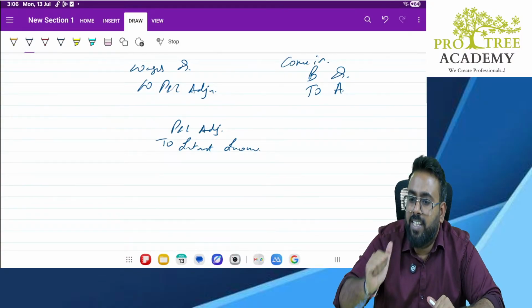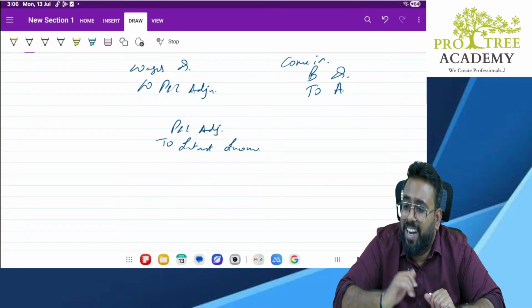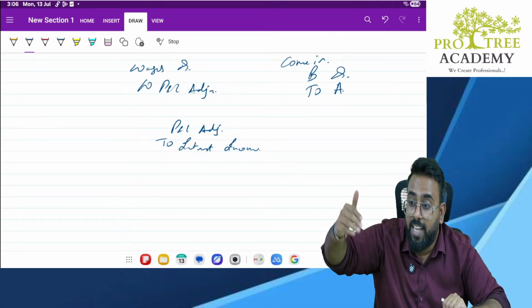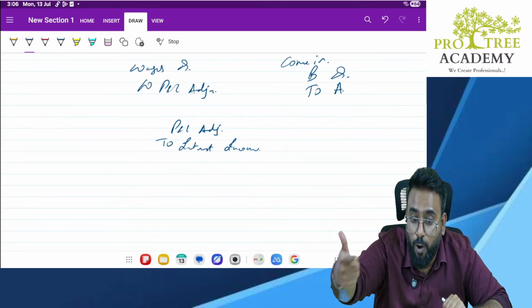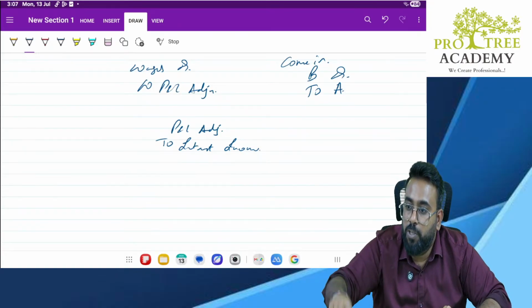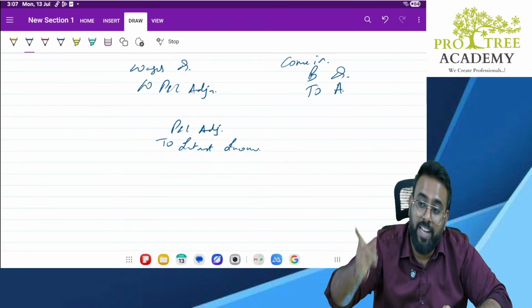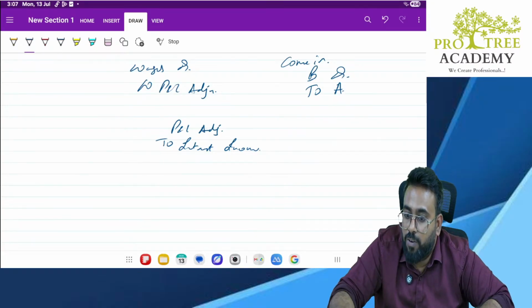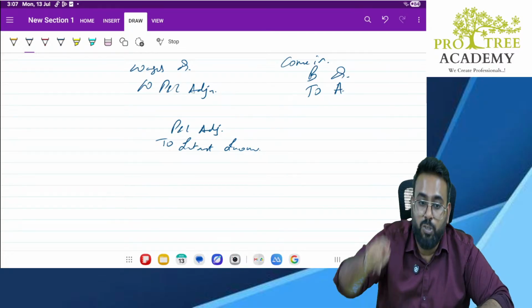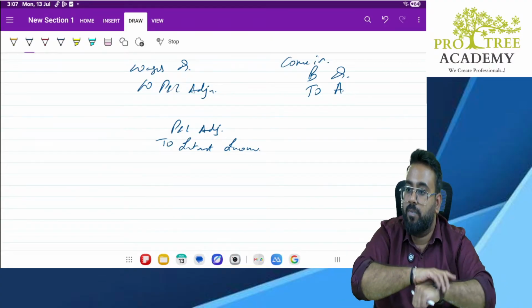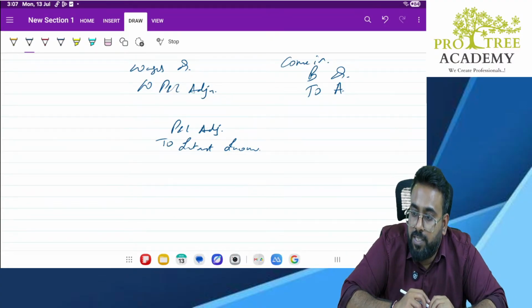Simple rule, sir. Where do your income and expense go? P&L account. Where do your assets and liabilities go? Balance sheet. In assets and liabilities, we can do the cross entries, correct or no? Because the balances will be carried forward. I already told you, the balance will usually be carried forward. But whereas your income and expense, what will happen? Closed and transferred to P&L. So now if you want to do any adjustment in those, then you have to do it to P&L only. Understanding or no? Clear?